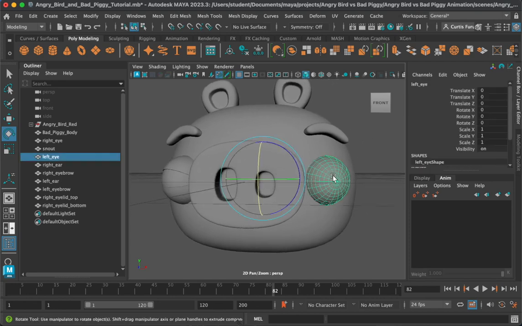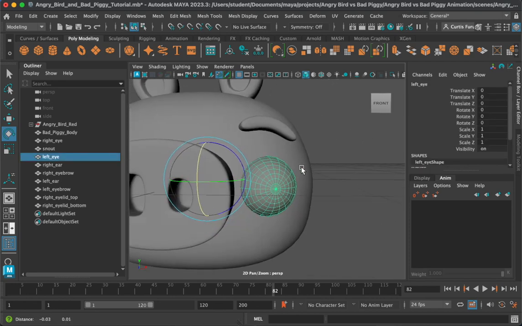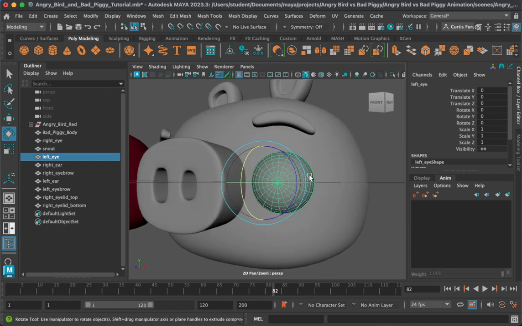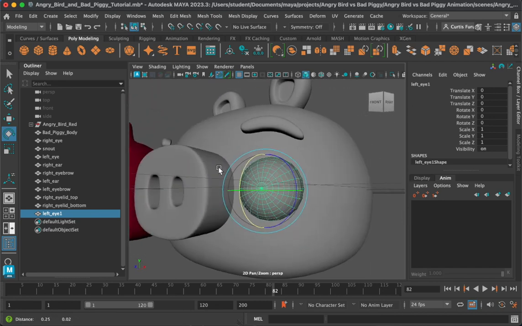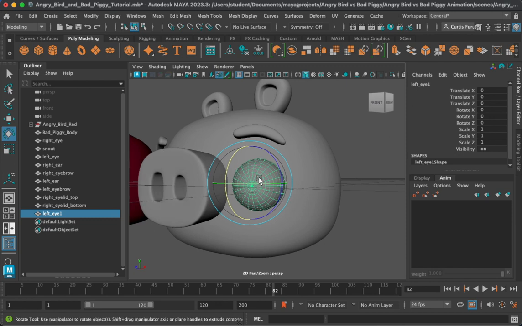Okay, same thing with the other ones. So again, I'm going to do the same thing real quick. Select this. I'm going to duplicate the eyeball itself. I realize the eyes are actually a little bit weird, so I'm going to have to jump back to that a little bit also. But for now, I'm duplicating the left eye. I'm going to turn this into the left eye eyelid. So I'm going to rename that in the channel box.